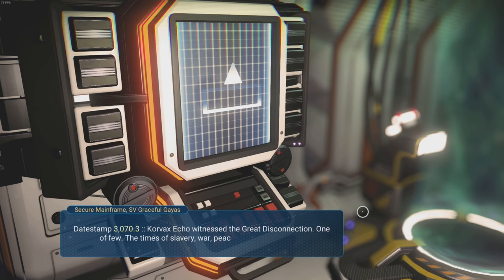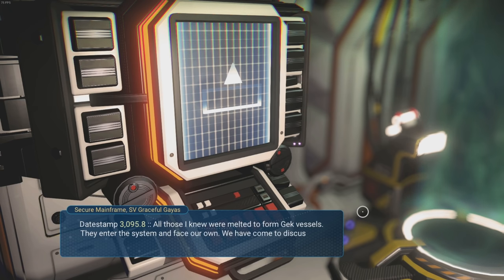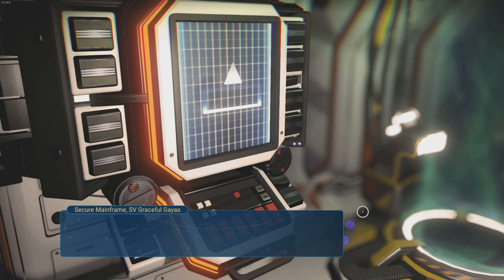Corvax Echo witnessed the great disconnection. One of few. The times of slavery, war, peace, all of them passed. I go to see the Gek. All those I know were melted to form Gek vessels. They enter the system and face our own. We have come to discuss our treaty once more.